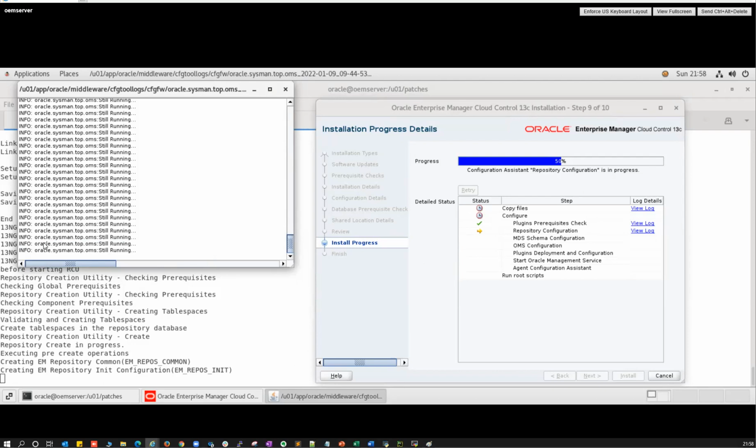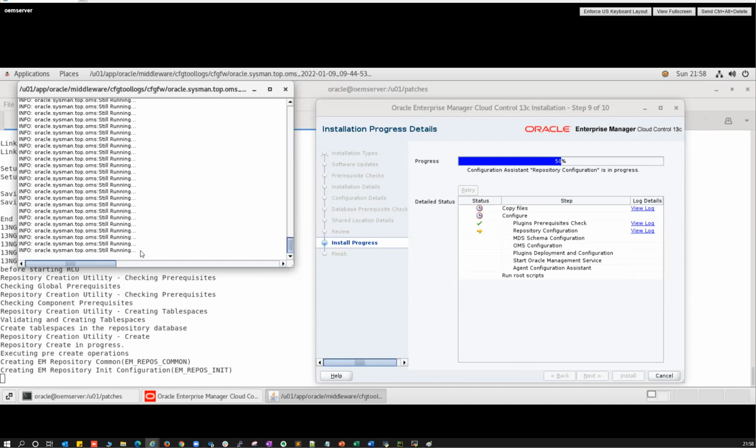In this particular GUI screen, it may say that installation failed, unable to create this table or repository or the schemas. The moment you go to the log, you'll see the exact command it is running. It's trying to create a table and is unable to create it at the DB level. Might be a space issue or a privilege issue, and immediately you can take action on that. So that's the beauty of tailing your log file.